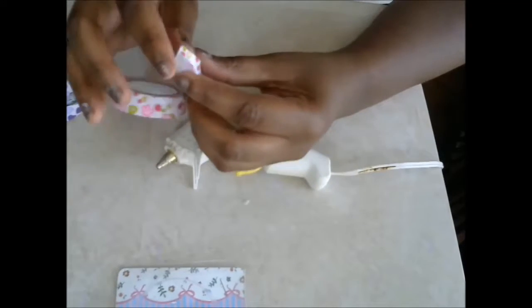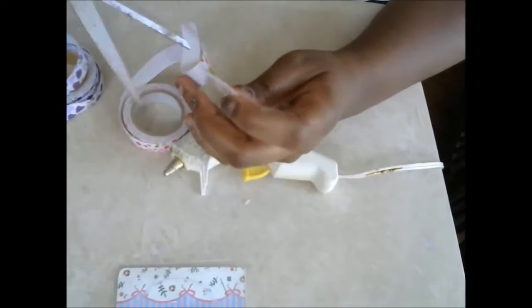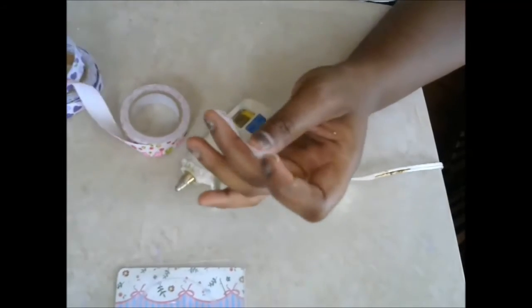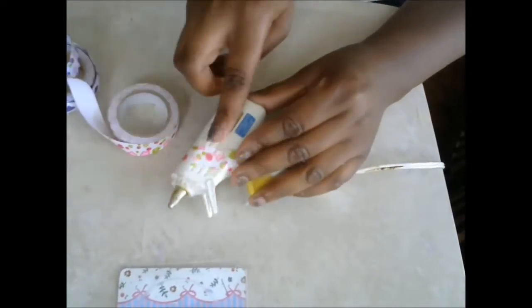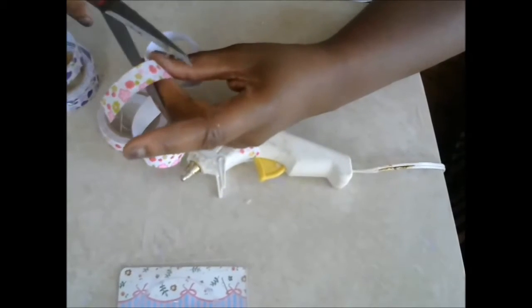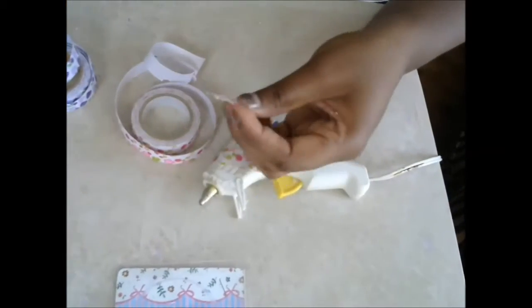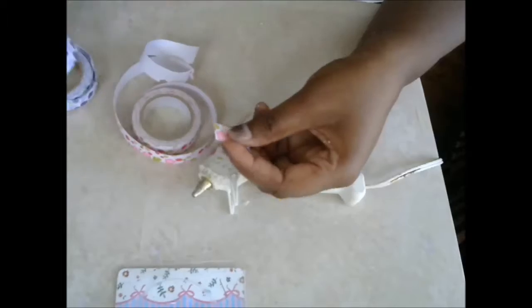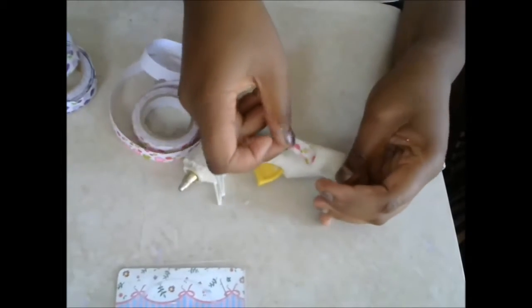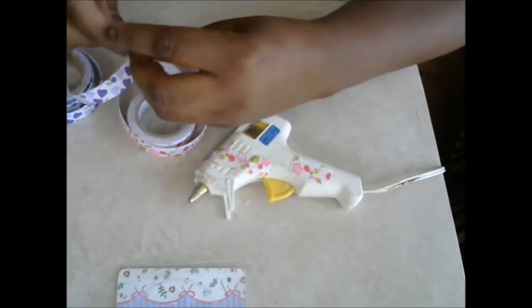Okay. Alrighty. So what you'll do is you're just going to make strips of washi tape. Just take it and apply it to your glue gun, just like that. It's kind of nice if you have a bunch of different varieties of washi tape. This is really cool because some of it is sealed too, so that makes it a lot easier. It looks like I got a little bit on there. Good. And you put it on the handle. You just put it all over the place, and it looks really good.